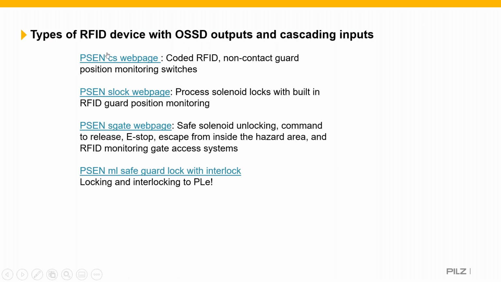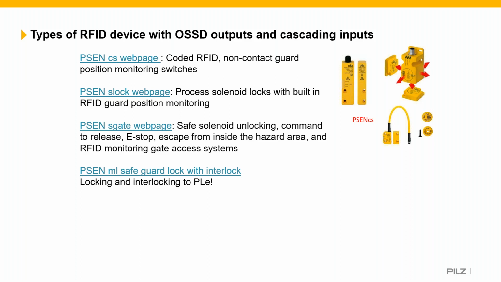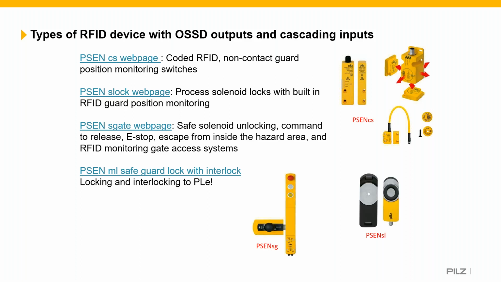So the types of Pilz products that we have with RFID technology with OSSDs, these are just links that you can look at any time after the webinar. So we have our PSEN CS range, our S-locks, S-gate, and then we have our ML locks with guard locking and unlocking.